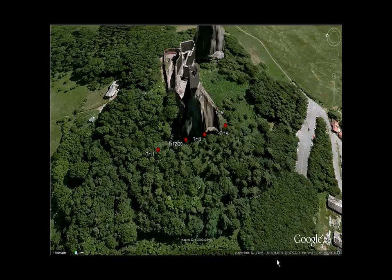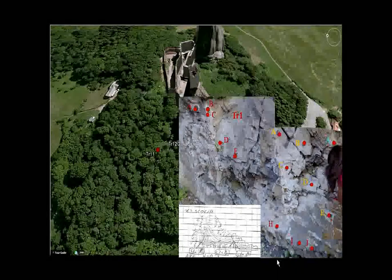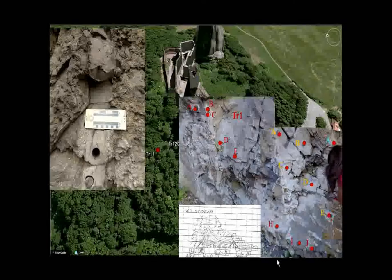At each site, samples were collected using a gasoline-powered drill with a non-magnetic bit. The sites were orientated using a magnetic and sun compass to get the orientation of inclinations and declinations of each site. When we go to drill the sites, we drill them and label them A, B, C, D, F — there are two different margins — so we can distinguish them. Here's a picture of a core hole and how big the core is; each one of these little marks represents a centimeter.